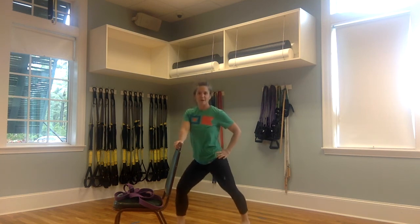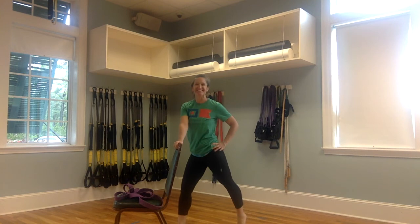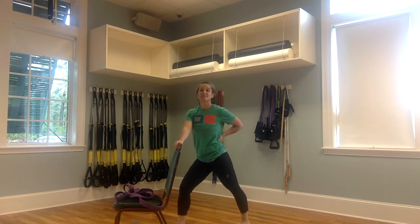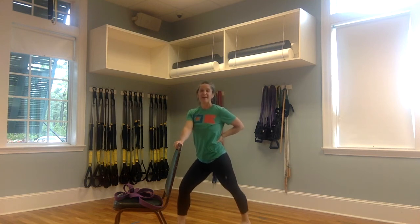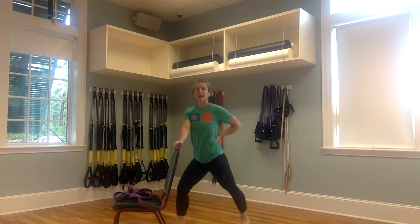Always playing with our framing on this video stuff because sometimes it's hard to see. So if you do need to come closer to the screen to see, you can always take your time coming close and then playing with it on your own on the way back. Let your heel drop down towards the floor.